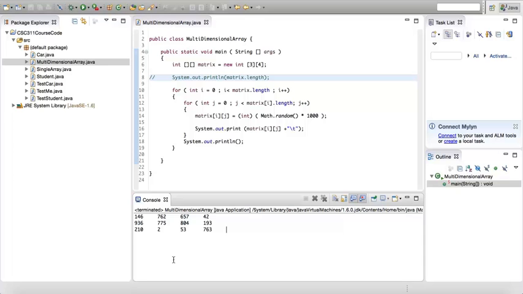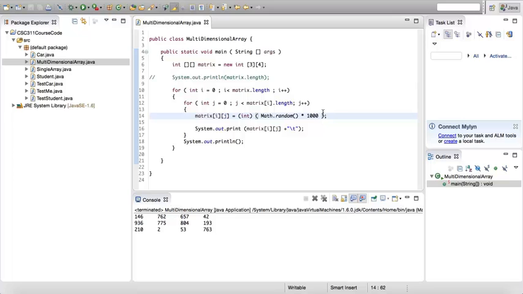Now, assume you want to put these numbers, as discussed in the class, between, for instance, 1 and 6. So if it's 1 and 6, all you do is just add here modulus 6. If I say modulus 6, that means the values are from 0 to 5. So what I can do is add 1 to it. So that's going to give me from 1 to 6 here.